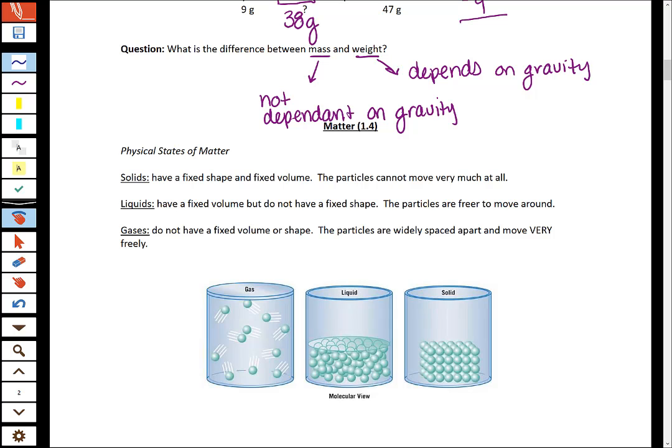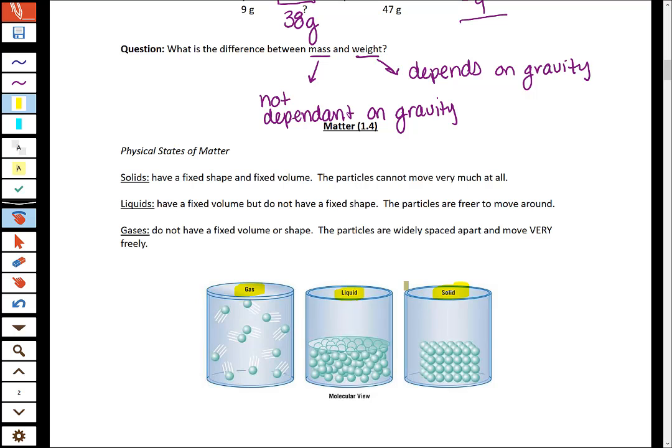In this video, we're going to start talking about matter as well as phase changes. So we have already defined matter earlier, and now we're going to go a step further and put pictures behind what matter looks like when it's in its different phases. So of course, there are the three phases that we are most commonly aware of: the solid, liquid, and gas.